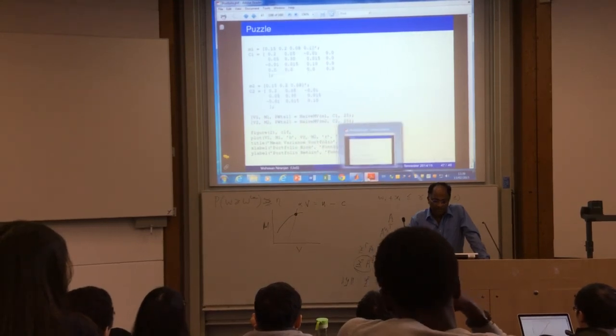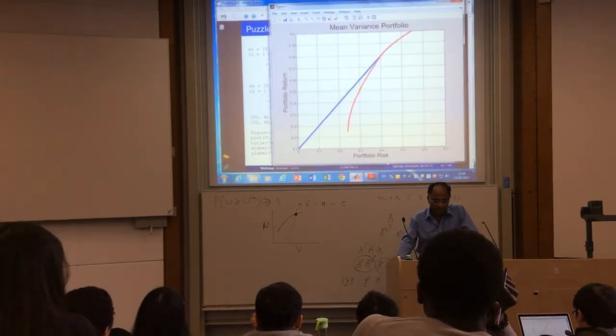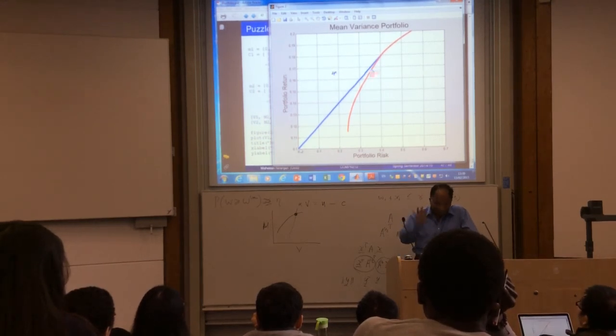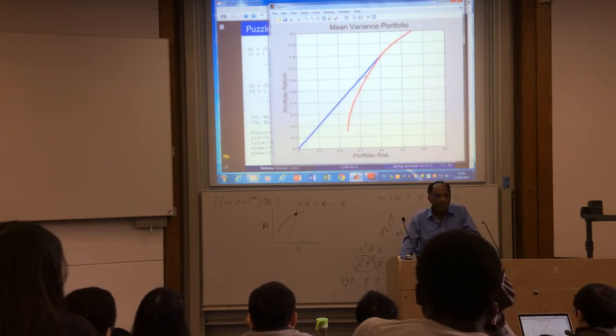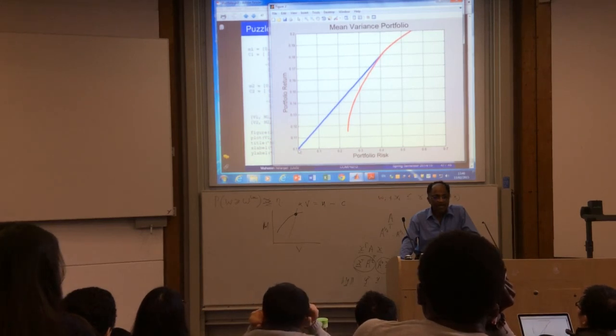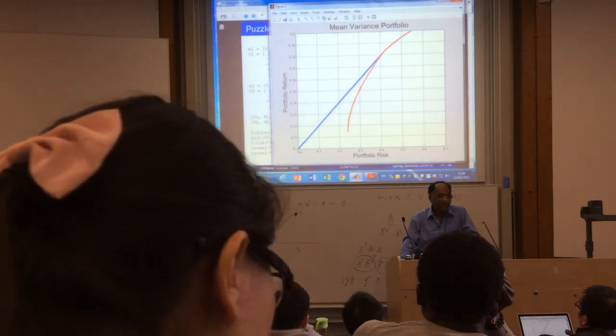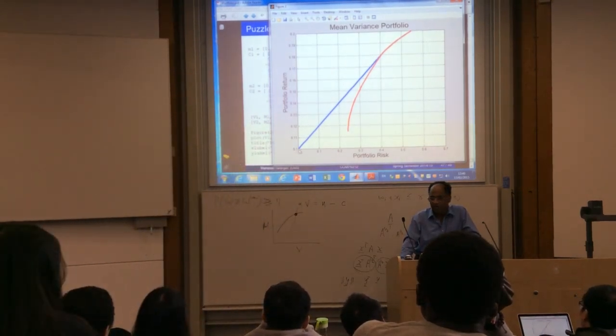And it turns out that the effect of including that risk-free asset in my portfolio produces an efficient frontier that looks like this. And this has nice implications. So suppose you are here at this corner, down here. In this corner, I'm not investing any money into the stocks. I'm keeping all my money in that government bond. And my return is 0.1, and the risk is 0.